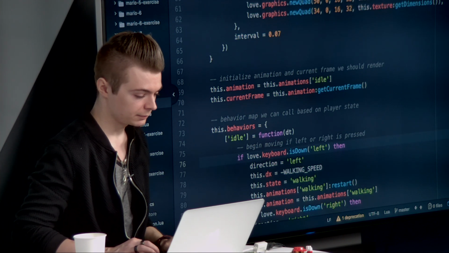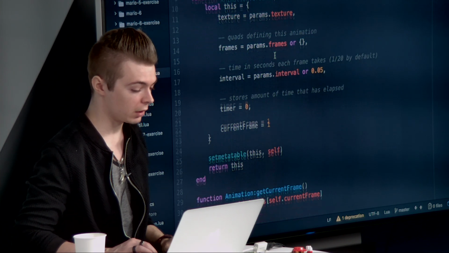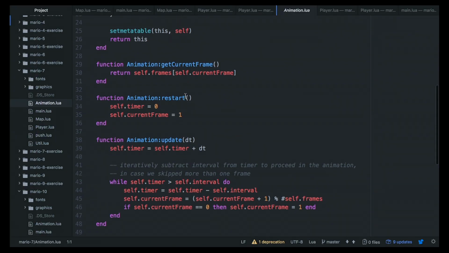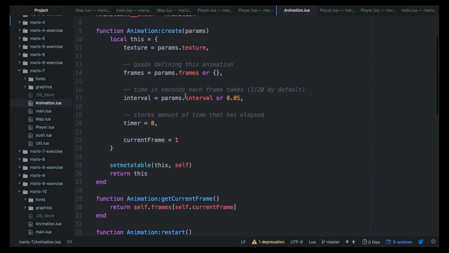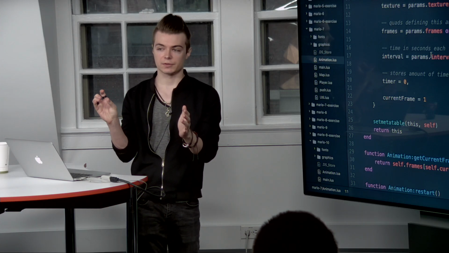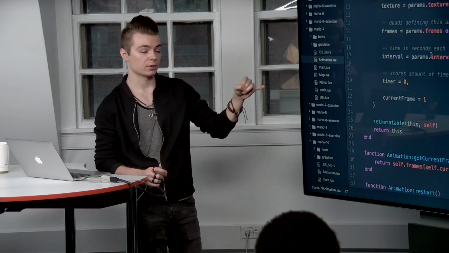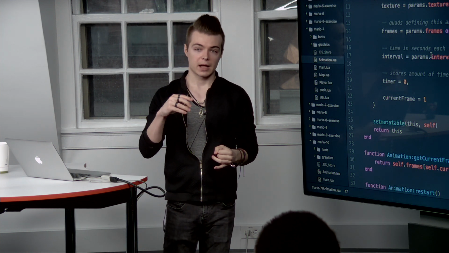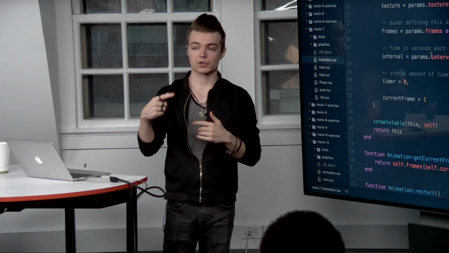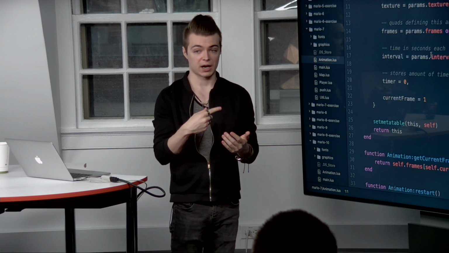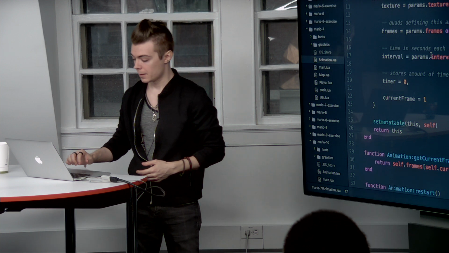If we look at animation.lua, it's a new file we've created. I won't go into too much detail, but conceptually an animation is a table of frames, all your quads for a given animation, and the interval of time between those frames. You keep track of how much time has passed with a timer that you set to 0. And every frame you add to that, if we've surpassed that interval, then we know that we need to go to the next frame of animation. And then we need to reset our timer. And just keep track of this over and over again, each frame.